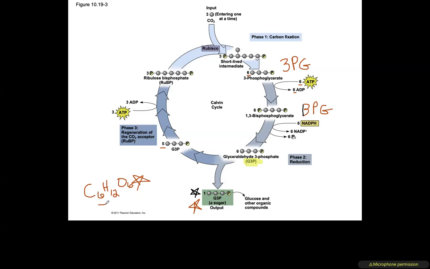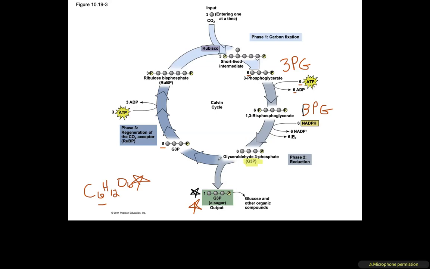So the big take home: Calvin cycle takes place in the stroma of the chloroplast. The light is not used in the Calvin cycle. CO2 enters into the Calvin cycle. The products of the light reaction, which were ATP and NADPH, become the reactants of the Calvin cycle. The final product of the Calvin cycle is a partial sugar molecule called G3P, and those partial sugar molecules will add up to make a glucose. No light is used in this reaction.